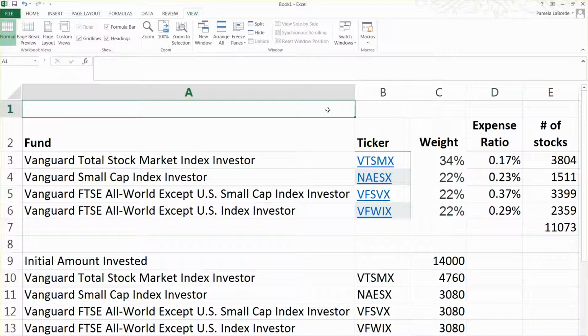And both of them were in their teens, so I viewed them as being extremely young and able to handle a fair amount of risk. So the portfolio I created for them is not extraordinarily risky, but it is perhaps more aggressive than I would suggest ever for me because I'm 50 years old and I don't have nearly as many years to recover from a tremendous drop in the stock market compared to my children.